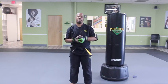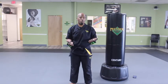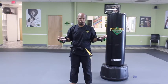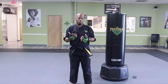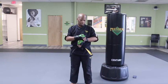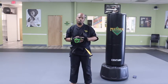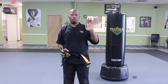Hey everybody, Sensei John here, and today we're going to go over the combatives of palm strikes. A lot of us, especially if we've been here for a while, know the palm strike. We know it's a basic striking technique made with the palm of the hand. Let me take this glove off so you guys can see a little closer. So we know that this is made with the palm of the hand.